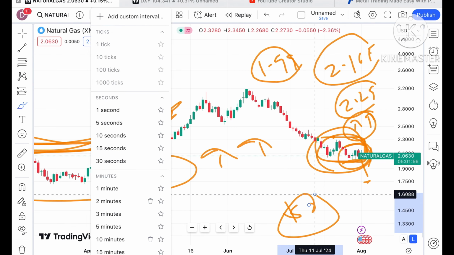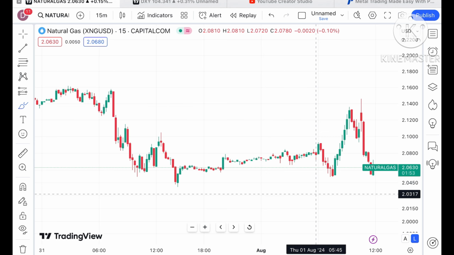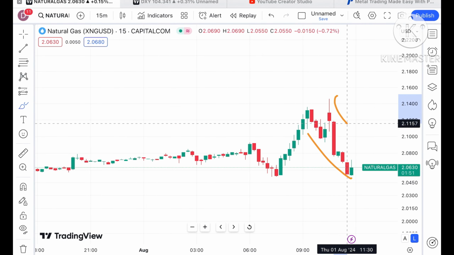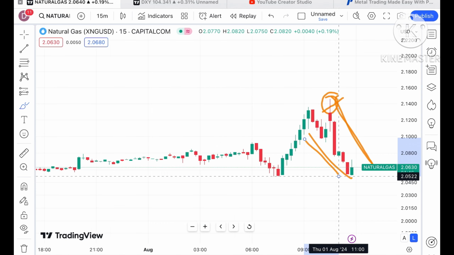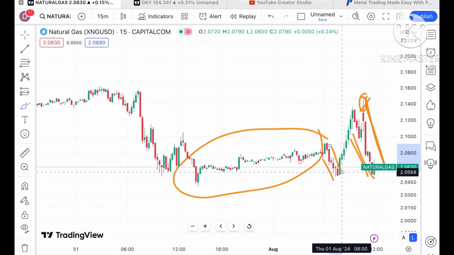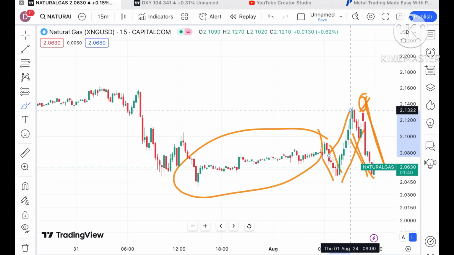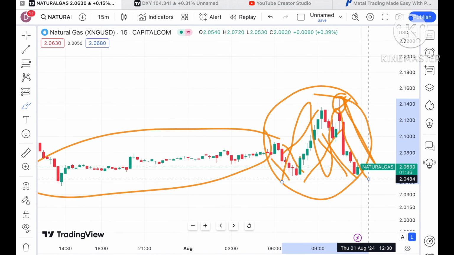I'm going to show a 15-minute chart also because it is very important if you're trading in gas now, because there is a lot of volatility we have seen. After making a half around 2.14, there is a continuous fall. This was the range. As soon as the range breakout happens, we have seen again a fall and then a particular rise. So decide your quantity as per that, because we have seen good volatility today after 6 o'clock.